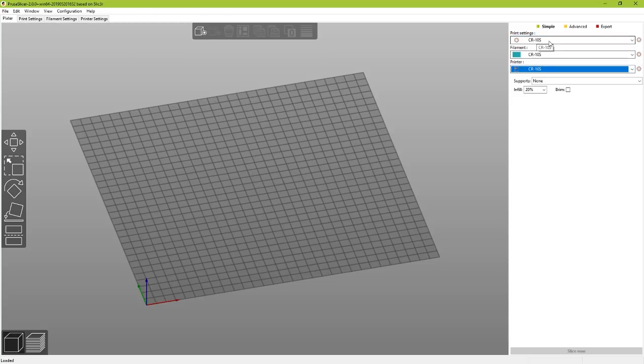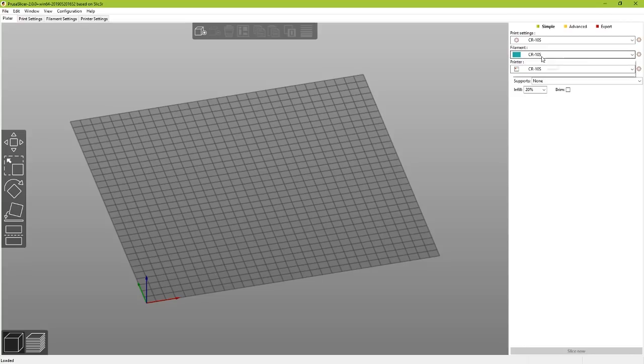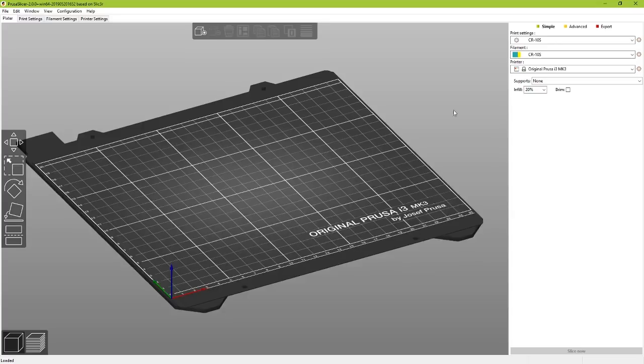And then here on the right, you have the print settings, which is just the CR10. Yes, that's just the one that I made. The filament is here. We'll edit that later. And your printer, again, it goes into user presets. So you go ahead and have that. I can still go back to my Mark III, and it will adjust the bed picture.